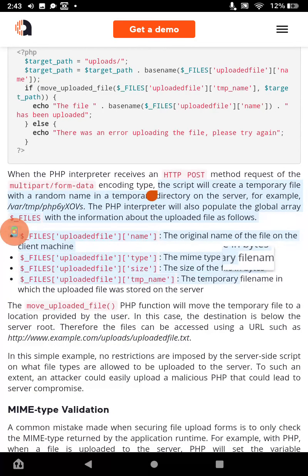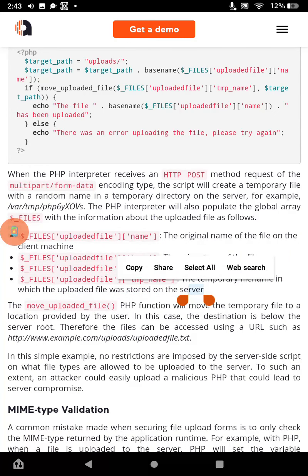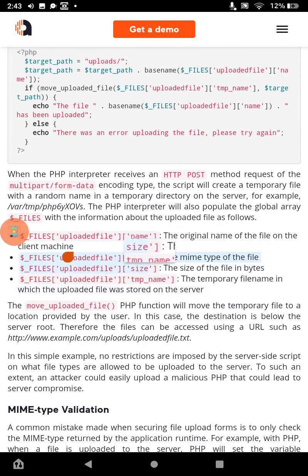See, it says right here, these are the parameters: the name of the file, the type, the MIME type of the file, the size, and the temporary name, the temporary file name in which the uploaded file was stored on the server, but it uses these other parameters to create that temporary name probably.